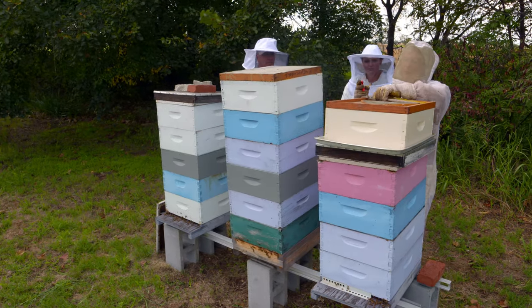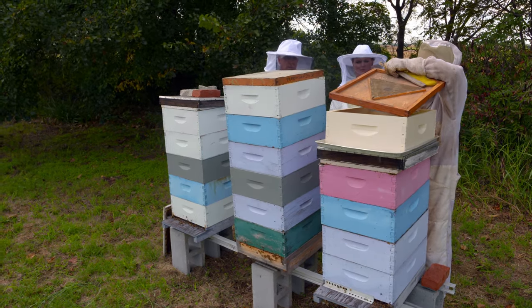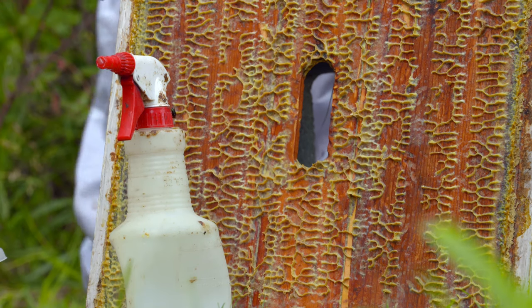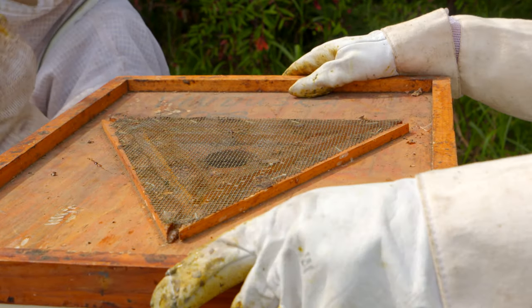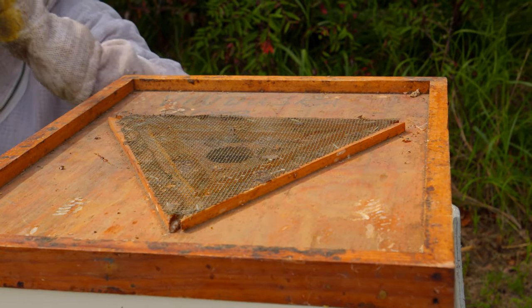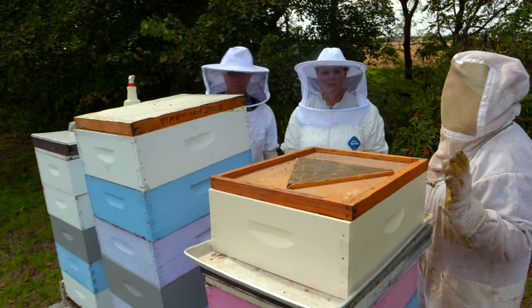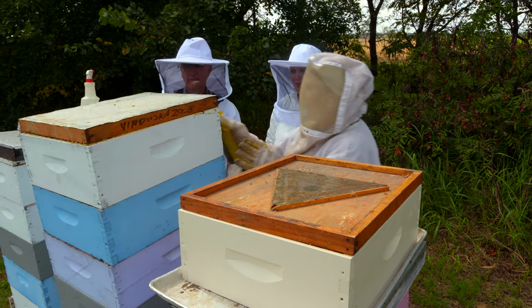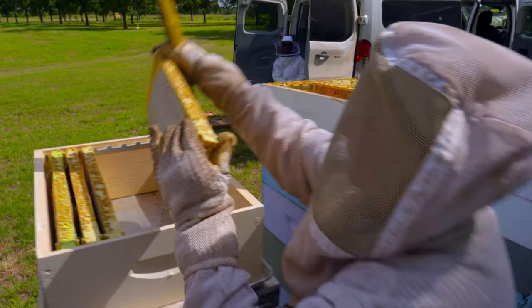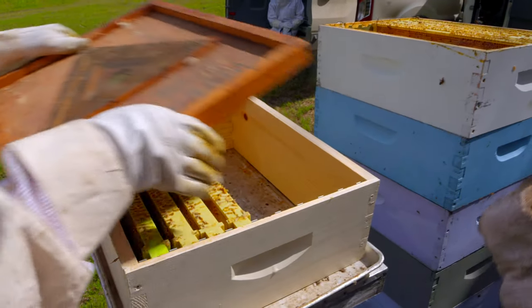Okay, so what I'm going to do here is spray the bottom of the tray with a little bit of this. That will move them out. And this is called a triangle escape. You can see it's like a maze. The bees fly to the light and then they have to work to get out. They can't normally get back in. So any bee that's left in the box now will come up. So when we talk about harvesting honey, we're really just taking a percentage of what they have made, and they're going to survive off the rest of it.